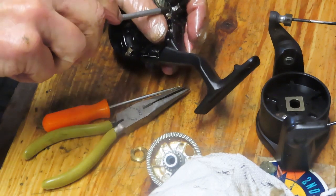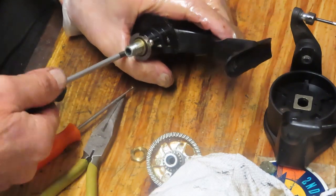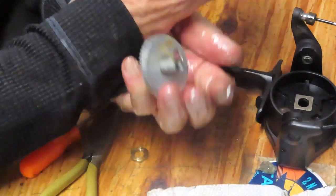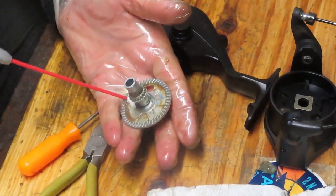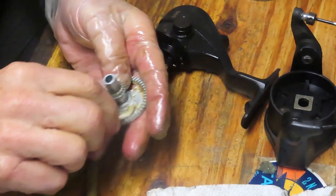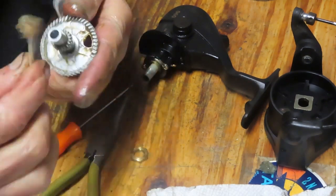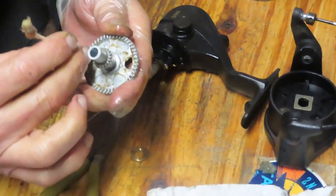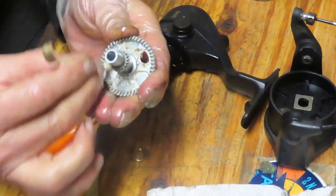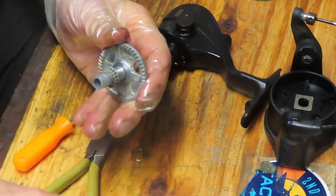Then we'll go up top, pull the stem of this out. There's two screws and a bearing. Let's go remove that. I guess we can continue on with this too. So apologize if this seems a little fragmented today, but it's just kind of jumping around for some reason. Oh, that's all right. There's no right sequence to do this, but the right solution in the end is to make sure all of your pieces and parts are cleaned and that you don't have any broken ones. I guess, as I noted, if that spring was missing there, well, you'd pretty much be done with your project right then and there.